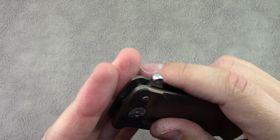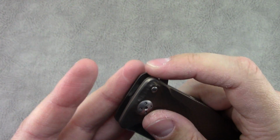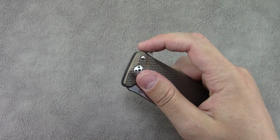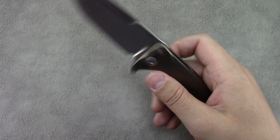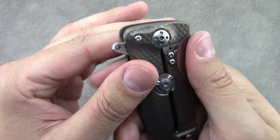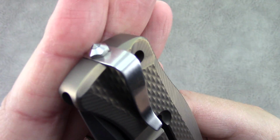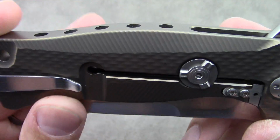So the flipper tab is completely rounded, no hot spots. I've slipped once or twice, but by and large, very comfortable, very easy to flip, and the action is pretty good. Oh, that just slipped. So, very, very nice. As you guys can see, basically everything has been chamfered or rounded on this knife. No hot spots, no sharp edges. Well, the glass breaker, that does have a carbide tip as well, which is cool. So, a lot of beautiful machine work.